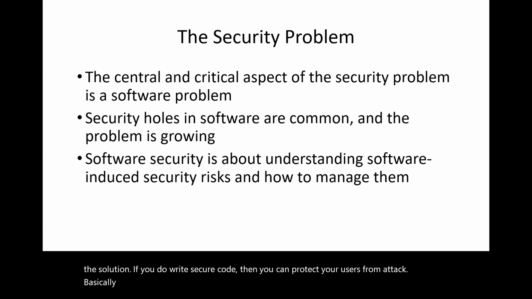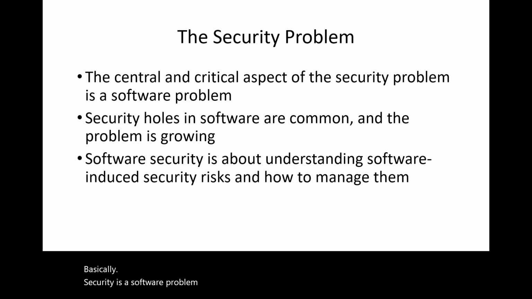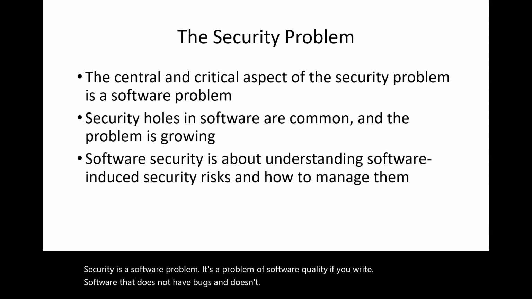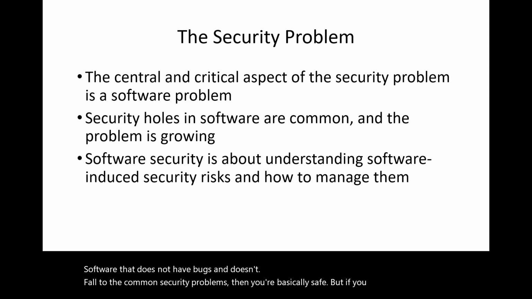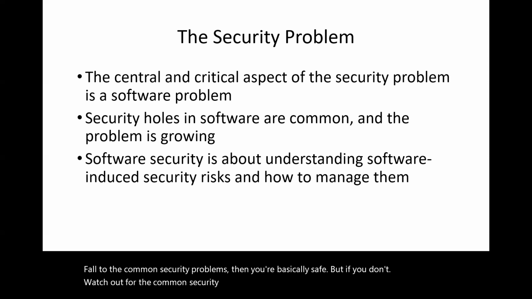Basically, security is a software problem. It's a problem of software quality. If you write software that does not have bugs and doesn't fall to the common security problems, then you're basically safe. But if you don't watch out for the common security holes, then you're likely to cause problems.